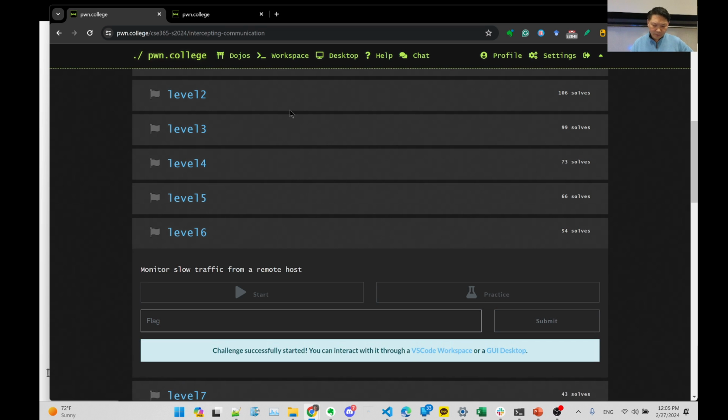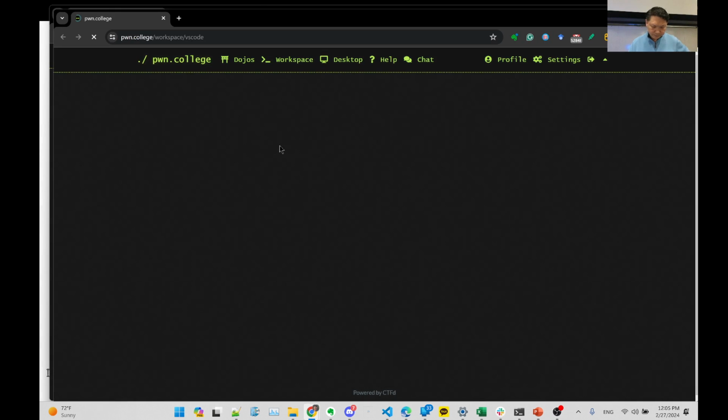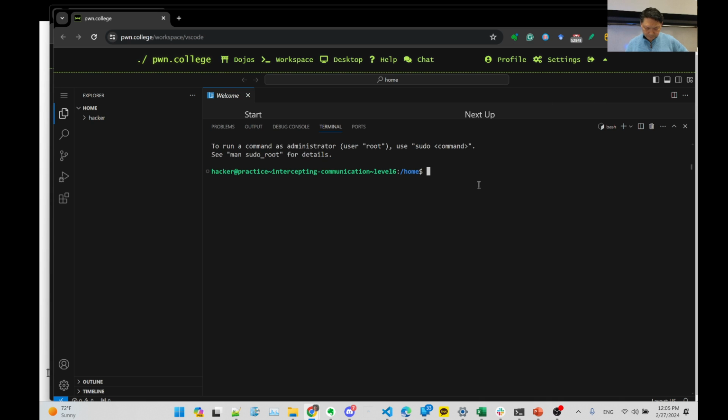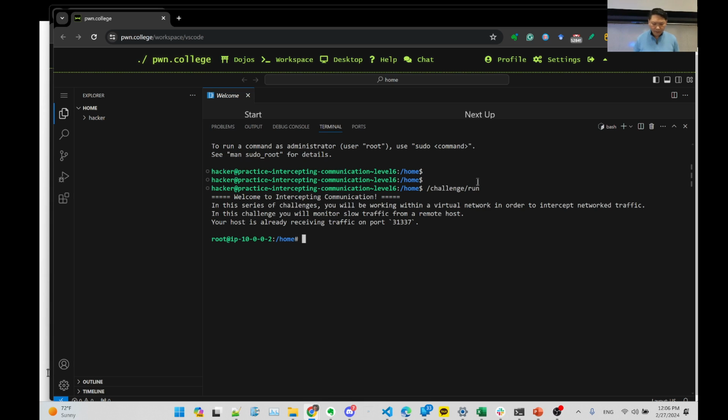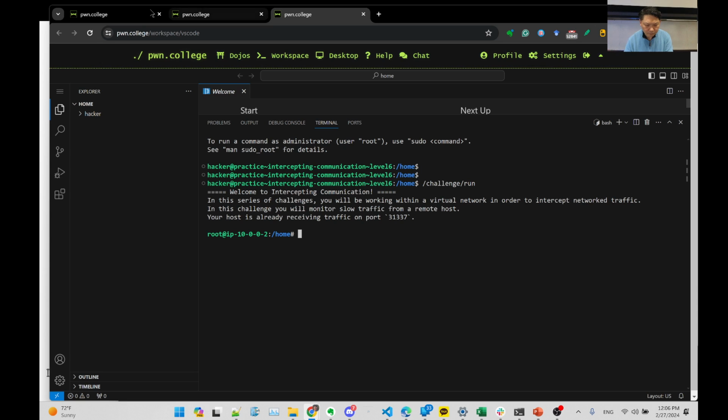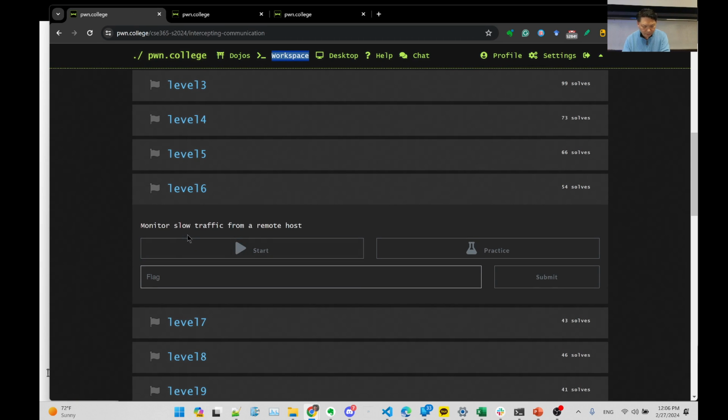Let's use the workspace. Okay, let's check the challenge first. So, challenge run. Okay, so module 6 monitors slow traffic from a remote host.